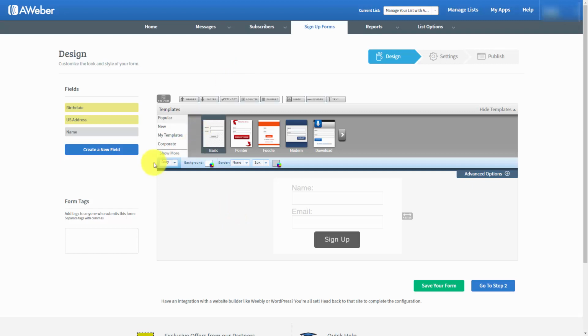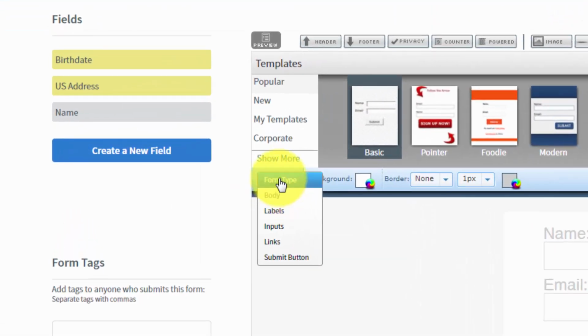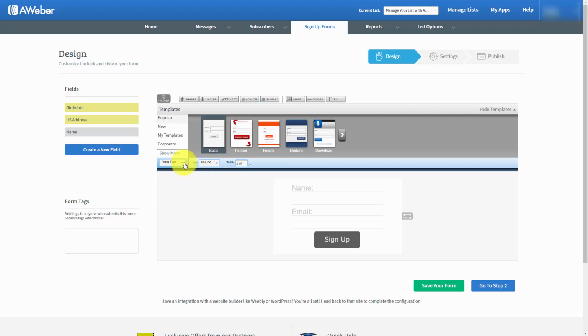Now to go back to the other menu, we will go back and click Form Type, and that'll bring us to two other aspects of the design of the opt-in form. You'll notice that this form we're looking at right now is considered to be an inline form. We can look at a different form, a popover. Again, we have all of the options available to change the popover. We can also preview the popover.